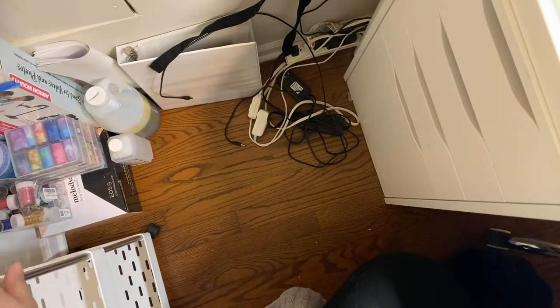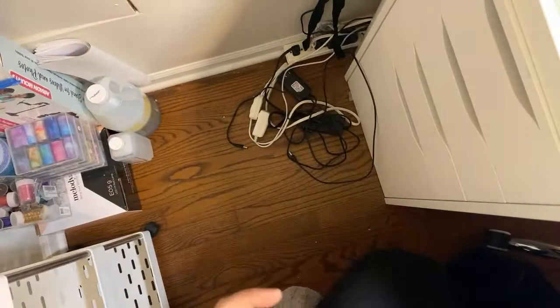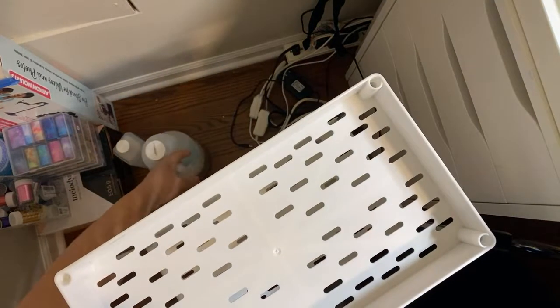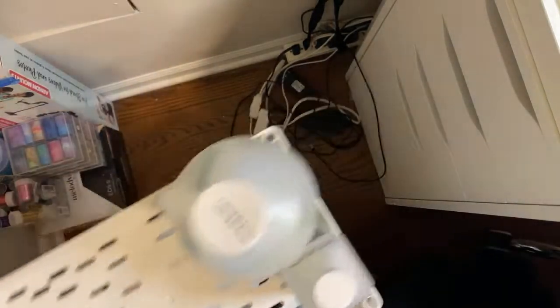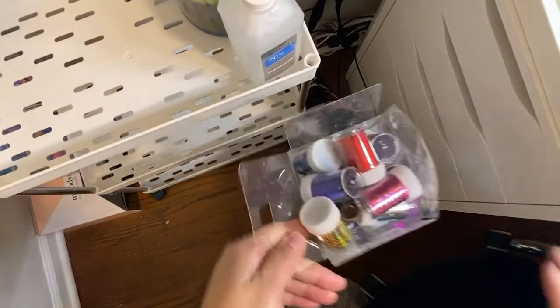I have a bunch of stuff — like this binder here, it actually has my stamping plates and I think I'm going to take those out of there, because when the binder sits up, the weight of the stamping plates drags it down. So I want to remove that and make a drawer for that. These are my nail quizzes that I just keep over here — obviously they should go somewhere. I definitely have my barbicide solution that needs to stay, some extra alcohol, and all my cords which are going to stay here.